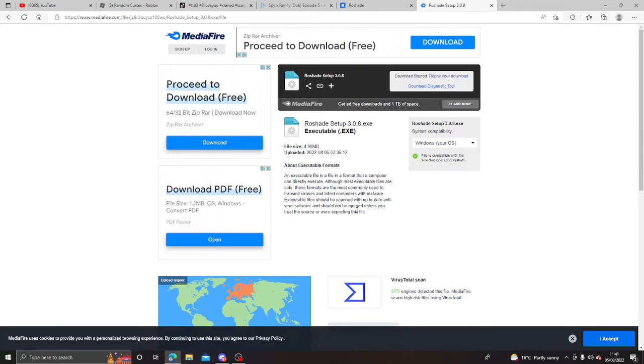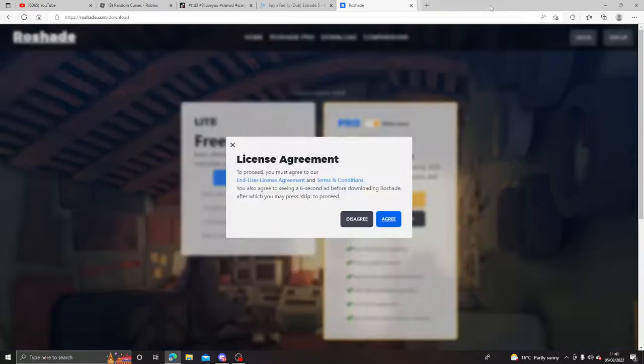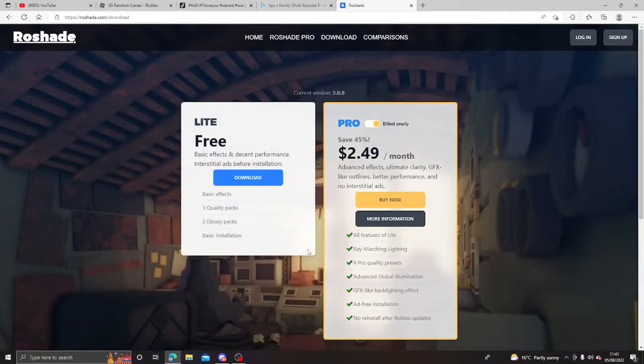you're going to have to get to your files and try running Roshade setup. It will say we've protected your PC; go to see more and press run anyway, because it's not going to be a virus. You can even check the Discord for yourself if you want, but don't worry about it. It's just for PC security. It's not going to be used for any game, like for downloads for graphics, if you know what I mean. And yeah. So now you want to close this tab and set your things to your liking.